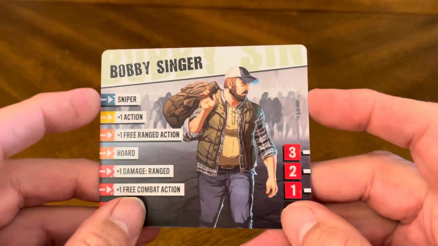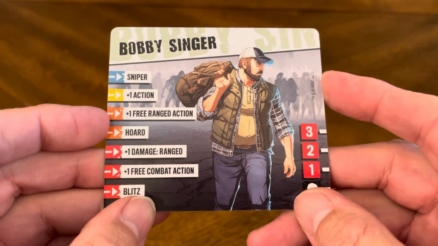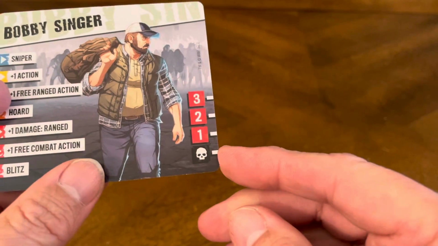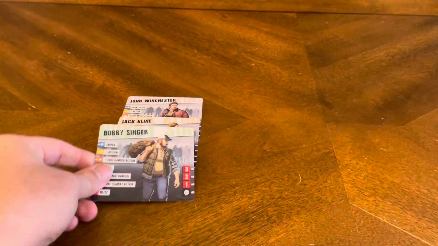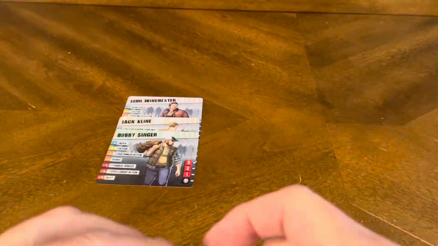And last but not least, you got Bobby Singer. He's a sniper, +1 action, +1 free ranged action, horde, +1 damage ranged, +1 free combat action, and blitz. Again, his wound marker is over here. In the back, it tells you what a sniper means, horde means, and what blitz means. There you go. You also have your new set of cards.